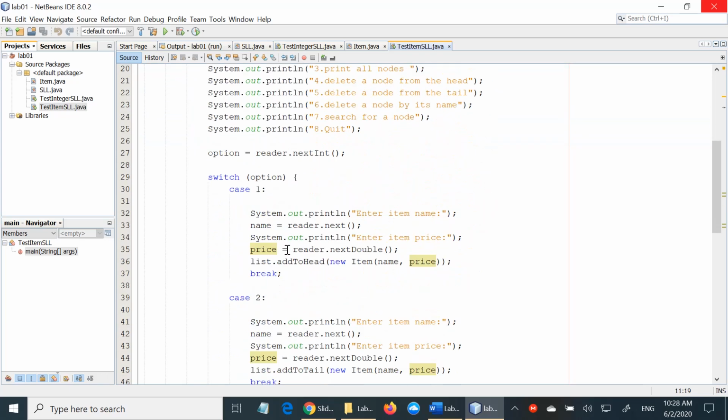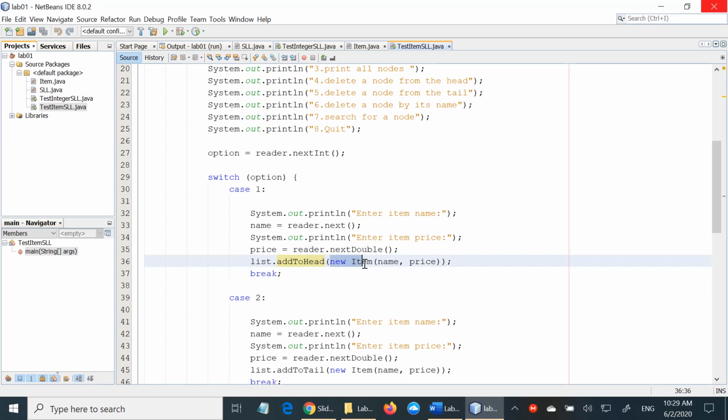Okay, and therefore to add that item to the list, we can do like this: list.add to head, new item, name, price. If you wish, you can create the item object first before you add it to the list, but again, there is no need to do that. You can do it directly.